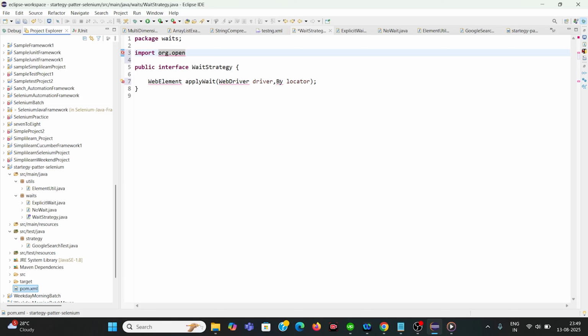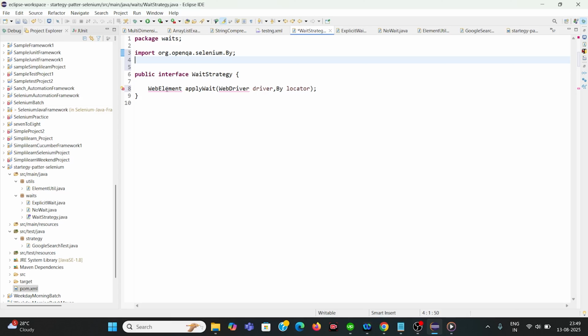Now let's see if it gives us auto suggestion. When I mouse over By and WebElement, it should show me the required library.